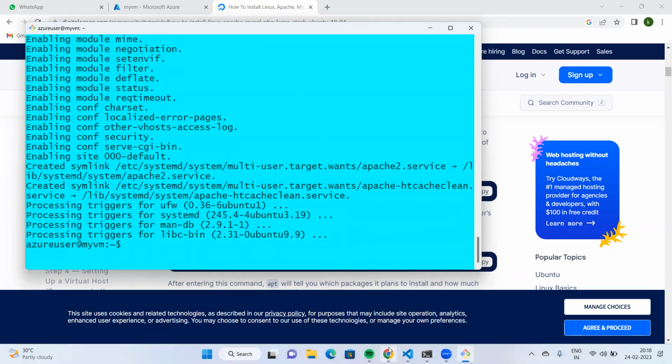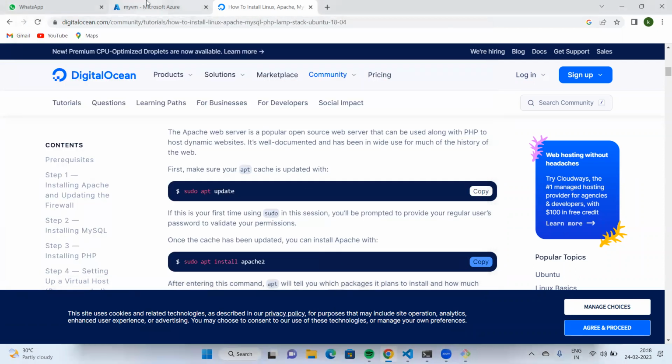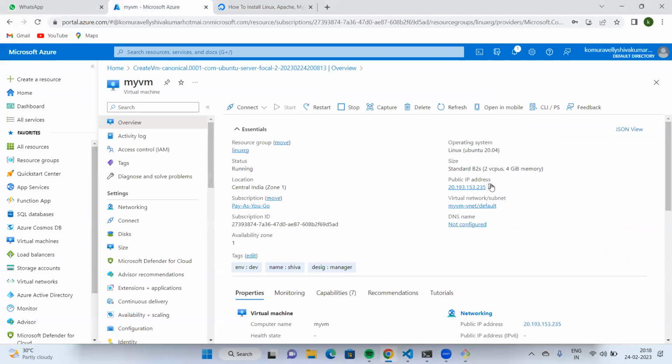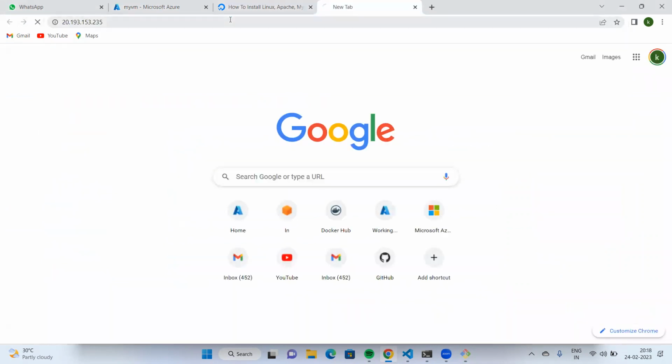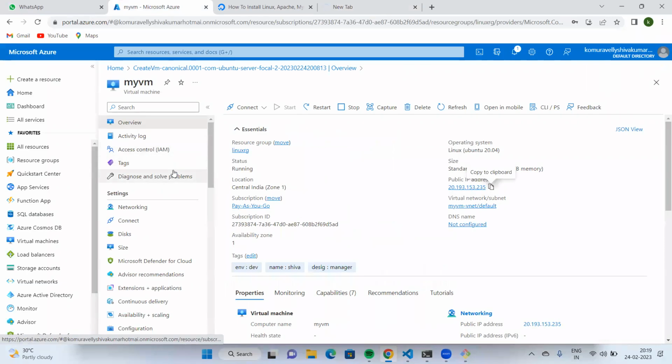Now you check whether Apache 2 is accessible from the internet. Later we will check PHP. First I am checking whether Apache 2 is accessible. It will display that the site cannot be reached. Can you tell me the reason? We have to restart Apache 2. No. I think we need to start the services. Starting the service is not required here in Ubuntu. Services are started automatically. Okay, I did not open the port number, right?